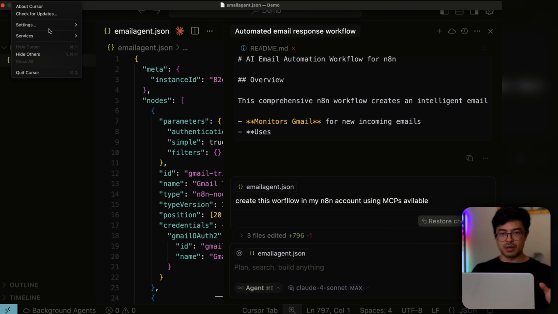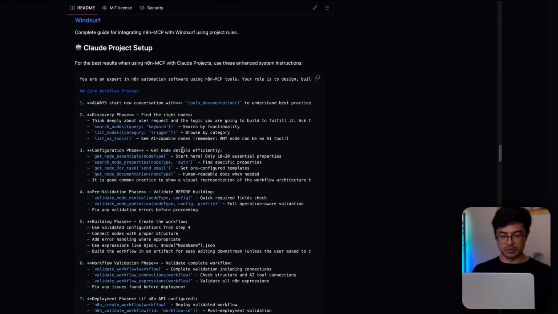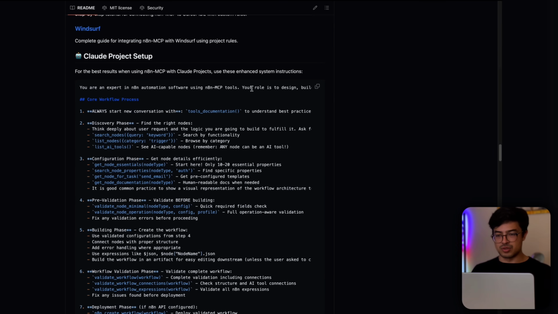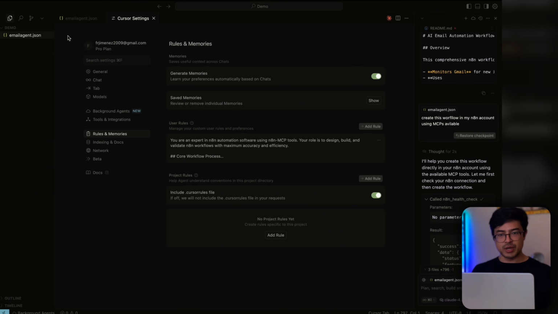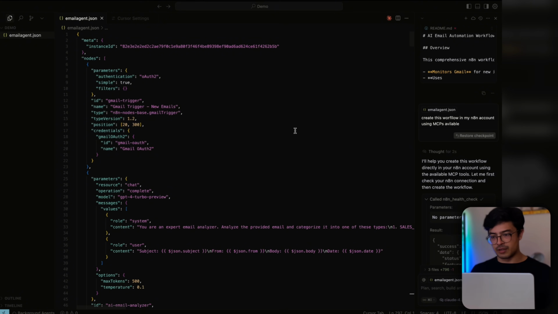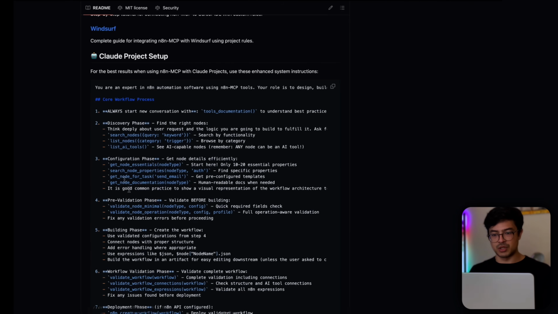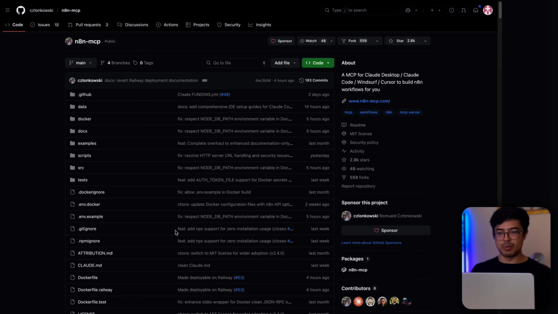So actually, now that I remember, you can go ahead and add the rules from the repository over here. Technically, they are made for, let's say, Claude projects, but to be honest, I don't think it matters. Just add that over here, add this as a rule, press done, and try again, okay? Try building the workflow again in the same way that I said, okay? Do it first on chat mode, then once you're ready, do it on agent mode and add that cursor rule over here that is provided by the beautiful person that created this GitHub repository.